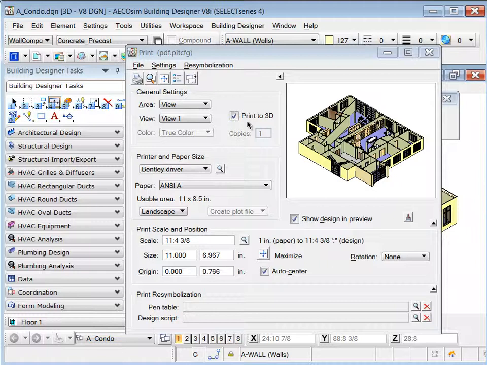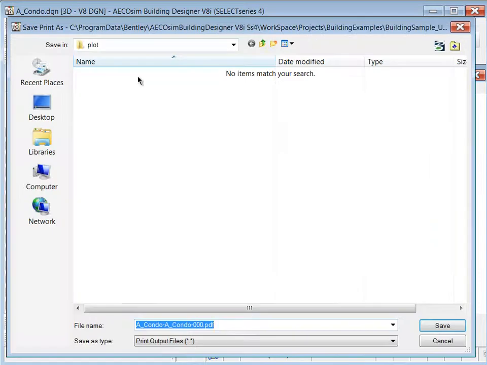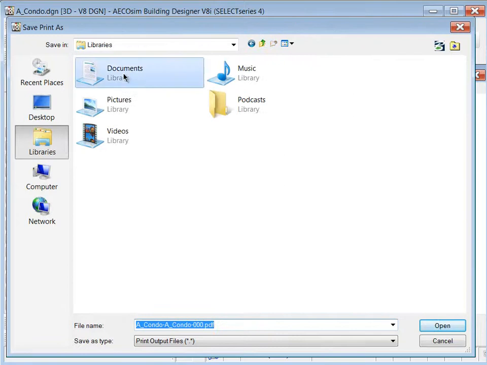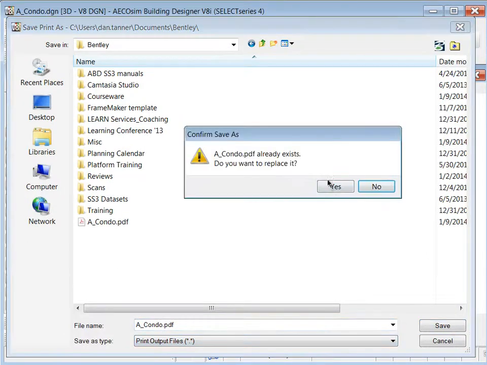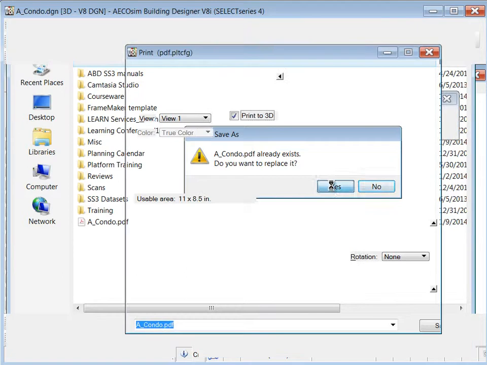And the last step is to say print. Select where you want to save your PDF. Give it a name. I'm going to replace the one that I already have.